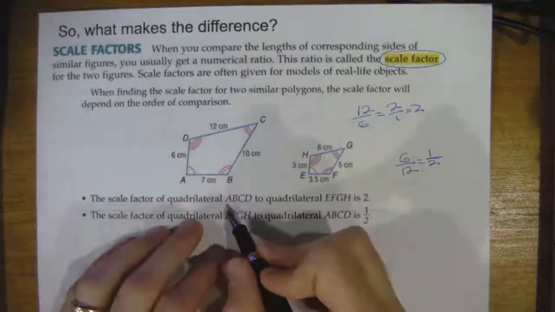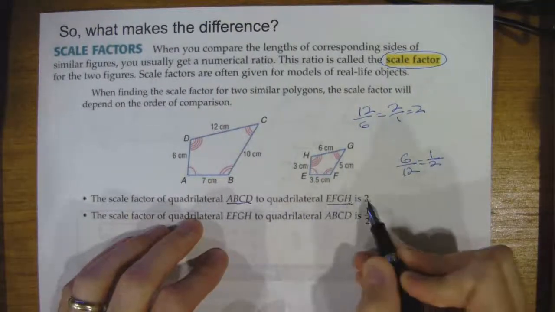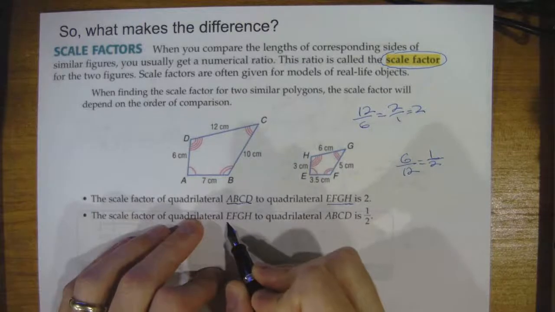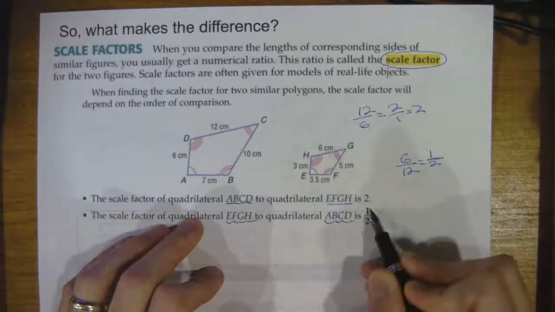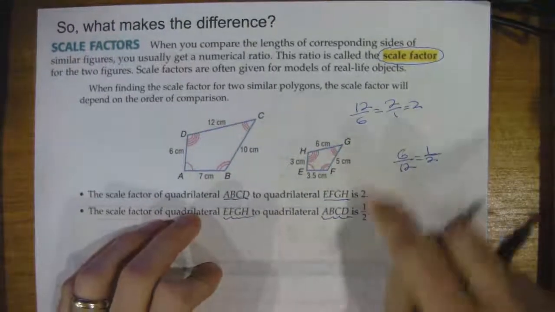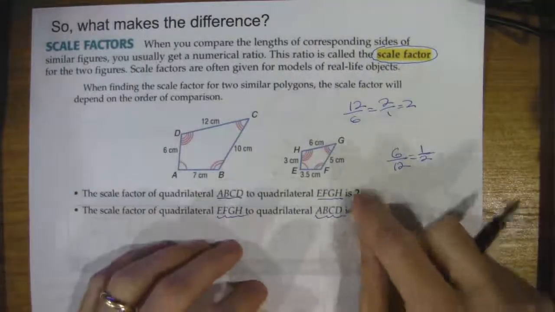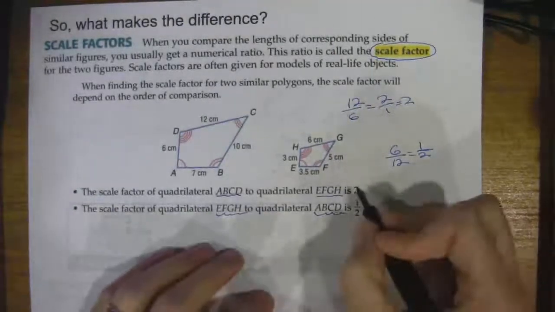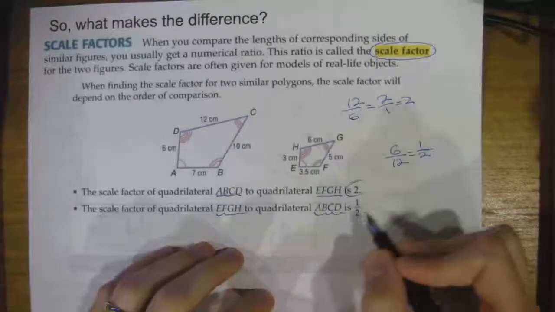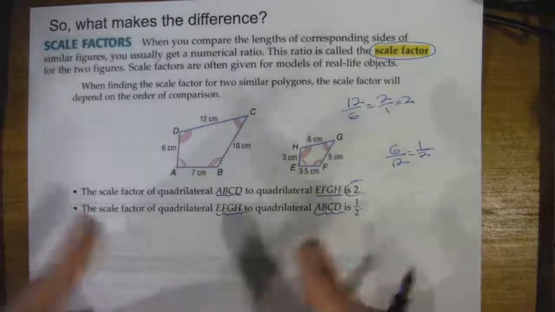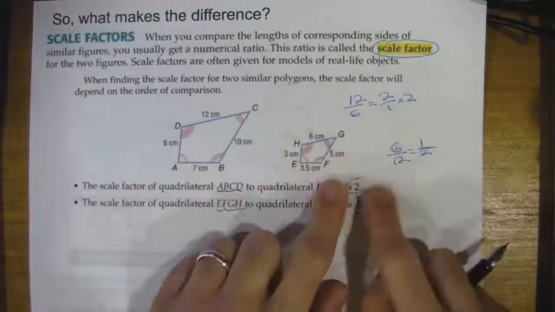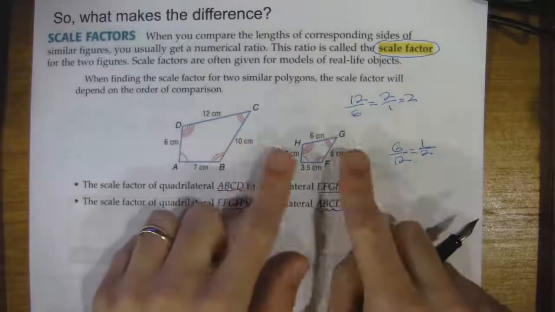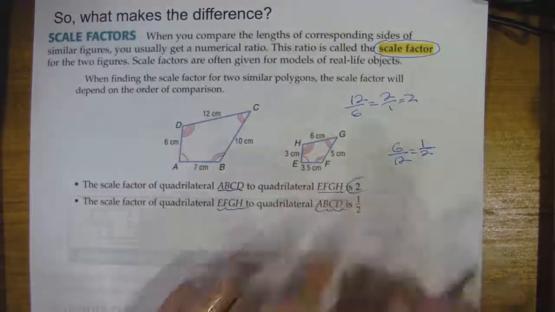that comparison. If you go from, say, large to small, then it could look like this. Or if you're going from, say, small to large, then it would look like this. Notice our scale factors, regardless of direction, end up as reciprocals of each other. So if you happen to be asked a question on this, say on a Google form or a test or something, and you thought it was 2, but the correct answer is 1/2, well, that means you did it in the wrong direction. So again, if I'm comparing large to small, well, then that's probably what it's going to look like. If I compare small to large, then it's going to look something like this. All right? Let's look at some examples here.